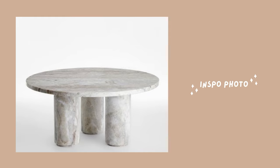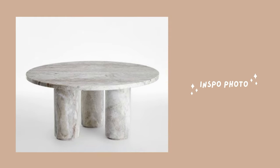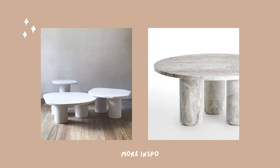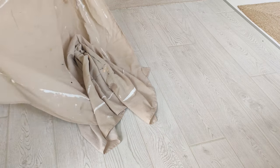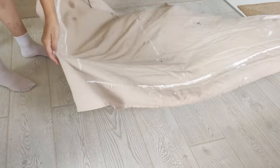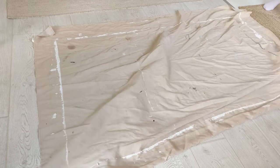I actually stumbled upon this coffee table on Pinterest and it was somewhere around, I think, $3,000. So I decided to just give it a go and try to create it for way less. And it turned out I can create it for close to free. We are diving into this project right away. To make this coffee table, you are going to need a few things, but I'll share everything along the way.